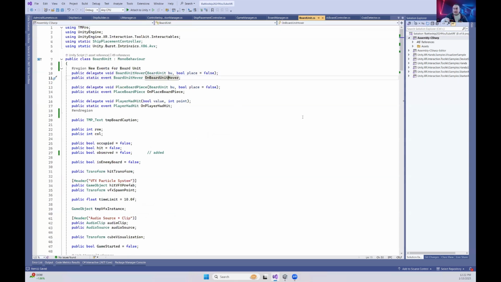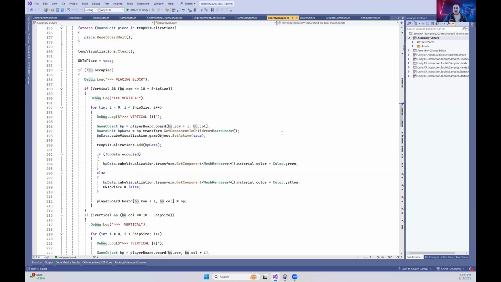So we are handling the hover of the board unit, and whenever we are hovering over the board unit, this particular event is raised, passing in the board unit itself back to the board manager. The board manager then determines, depending on the size of the ship that we have selected and the orientation of the ship, whether you can place that particular piece onto the board or not, using the logic that we have built.